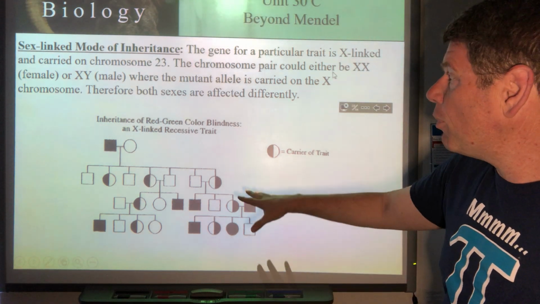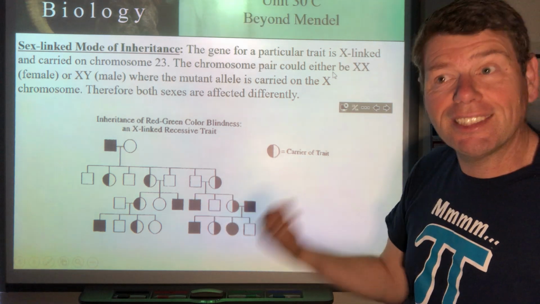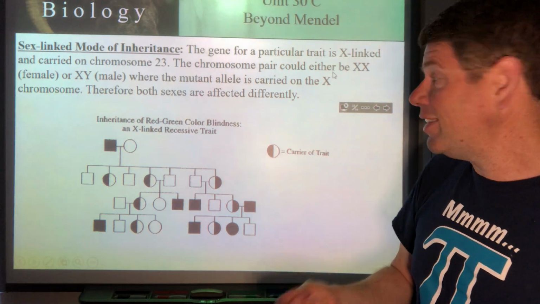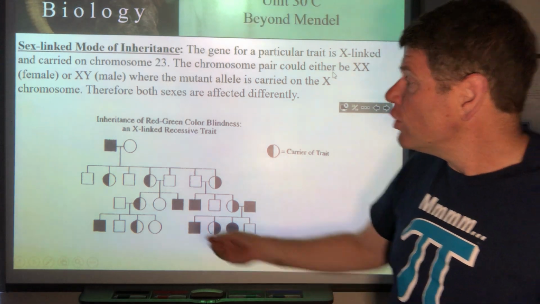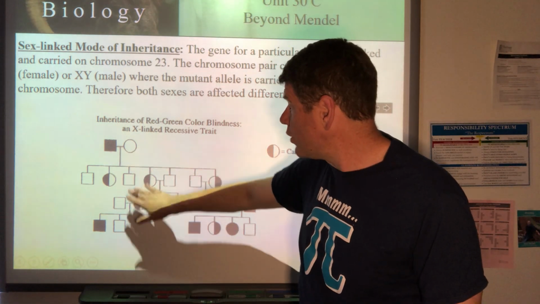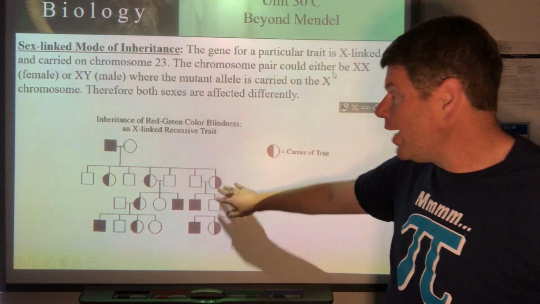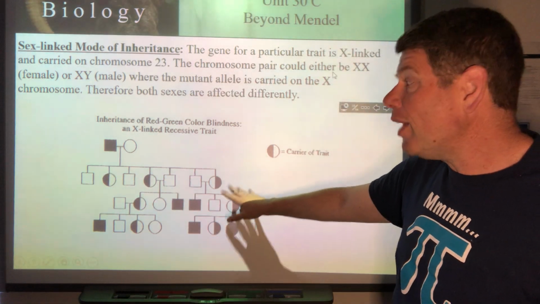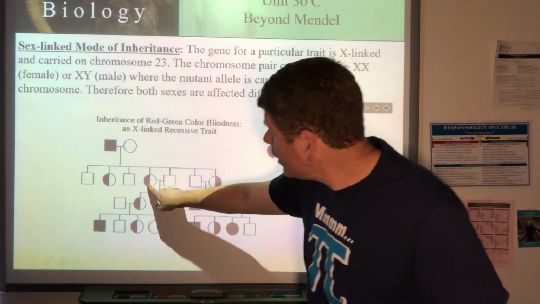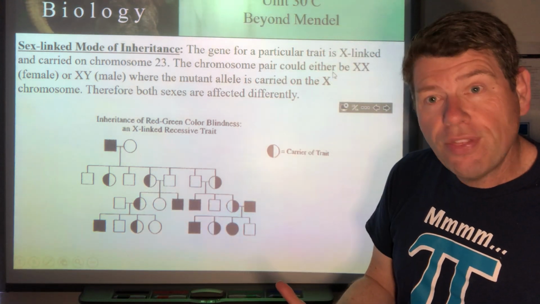So this is an example of color blindness, which we know is sex-linked. There are many, many more men that have red-green color blindness than women. So let's see how this would work. Here's a colorblind male with a normal female. Now notice that in their generation of children, in the F1 generation, we don't have anybody affected, but the shaded circles are females that now carry that allele.